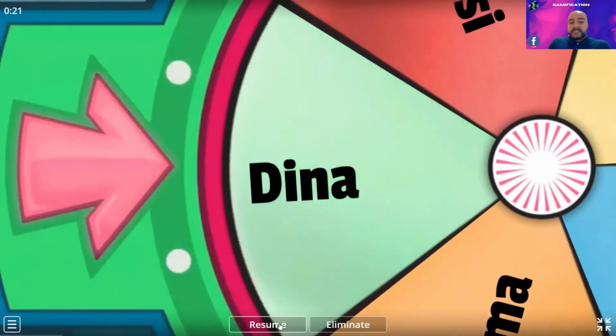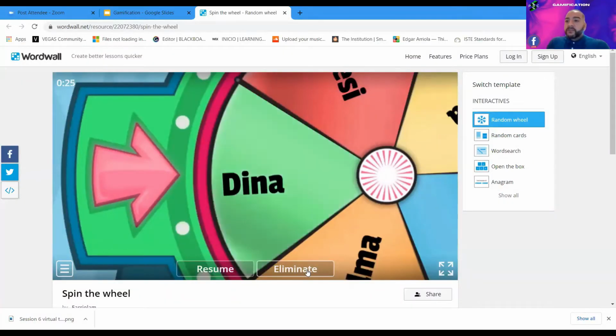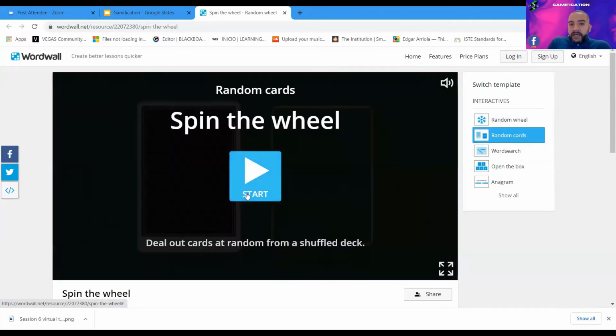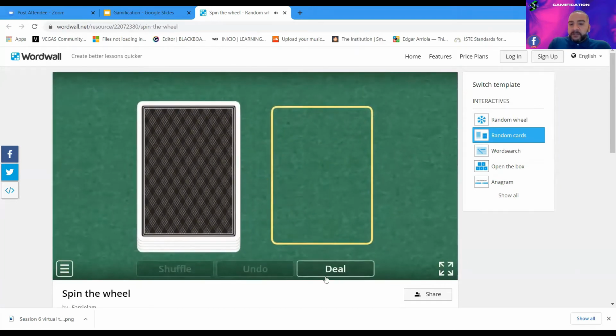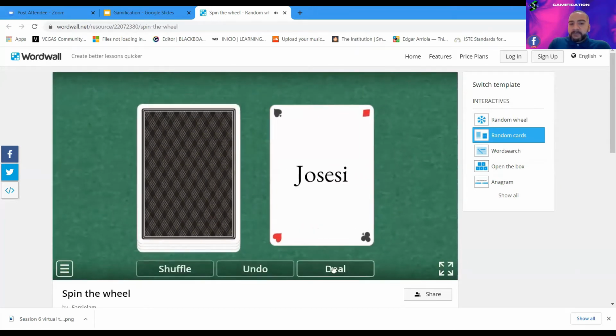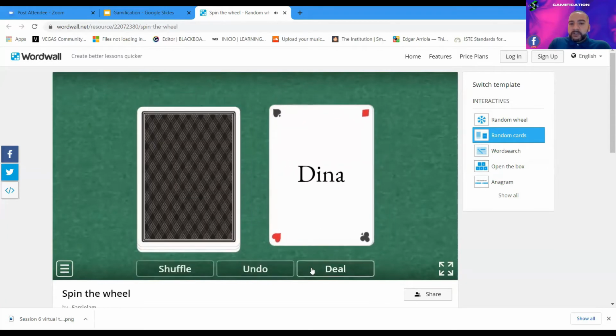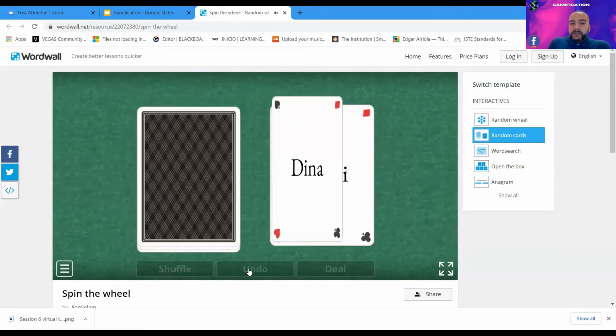These are students from my last class. And all you do is you spin it, and instead of calling on a student and using the same names over and over, we can create a random wheel with WordWall to call on them. We can also use a different type of random wheel, which is flipping the cards. These are different aspects that we can use with our students, and we can undo it.